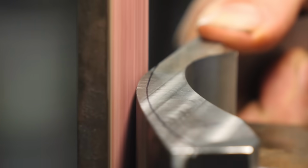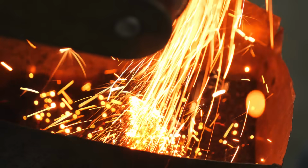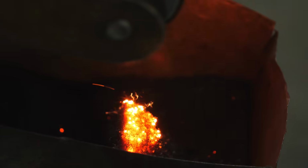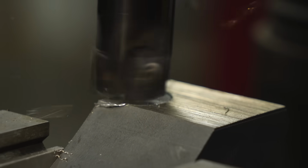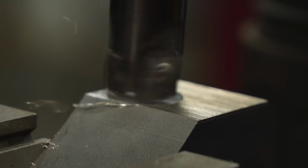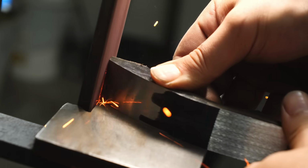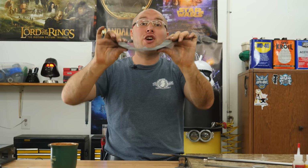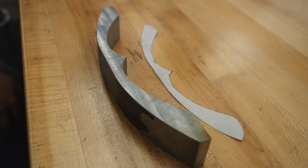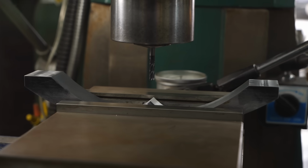Something really satisfying about removing this metal from the guard. Seeing the guard slowly take shape, all that extra metal around the edges slowly disappearing and turning into fiery sparks. Got the entire guard profiled as far as I'm going to take it for now. It's ready to move on to fitting onto the sword blade.